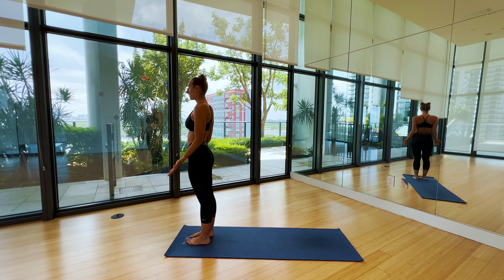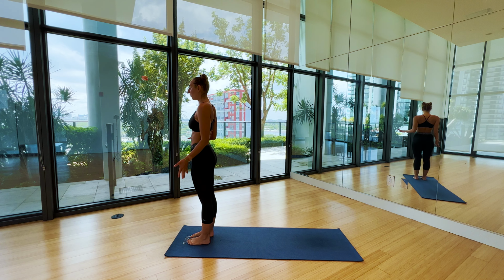Let's make space for some creativity in the mind today. So just let whatever's clouding that thinking mind today, whatever's taking over that space, let's just set it off to the side right now. Let's just give ourselves a few moments of just creativity, of moving the body, finding the rhythm of the breath, finding awareness, becoming present.